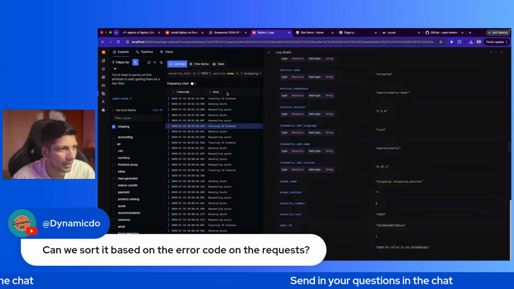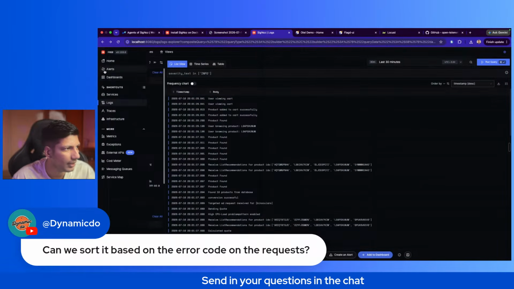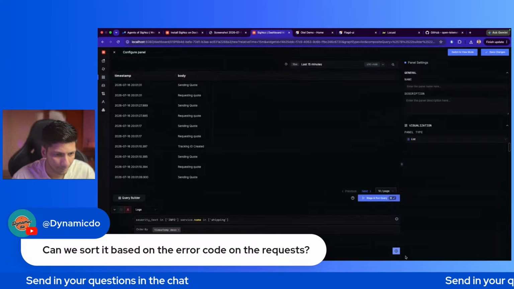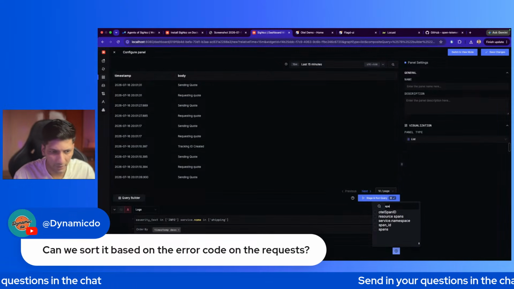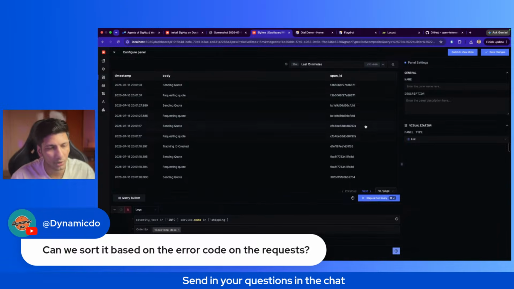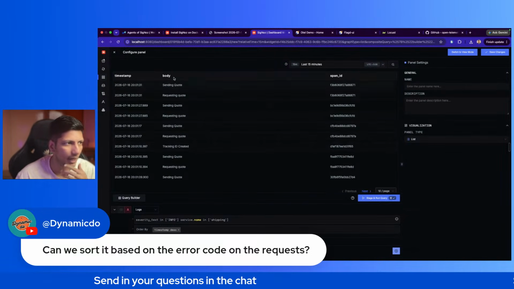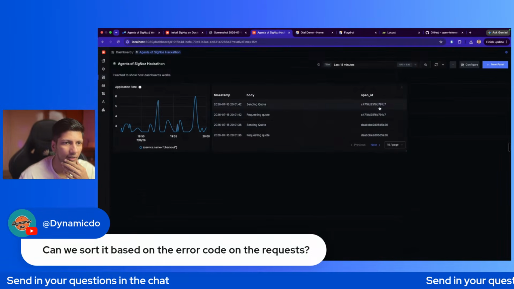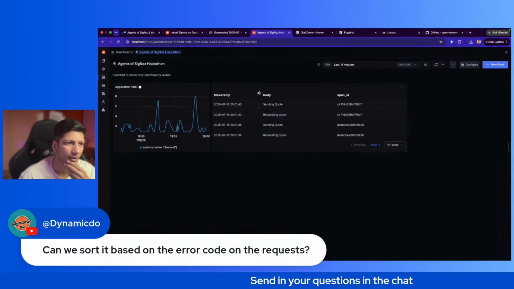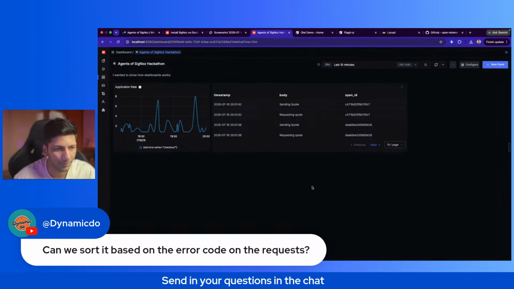Let's check for span ID. I don't think it will be there, but worth a try. Does it have? Yep, it has span ID. So you can add things here, and just save changes, and then it will start showing you that particular section as well, and you can customize it in your way.